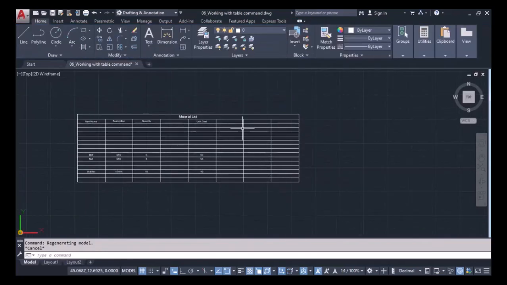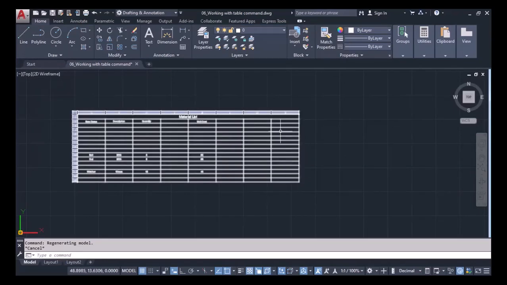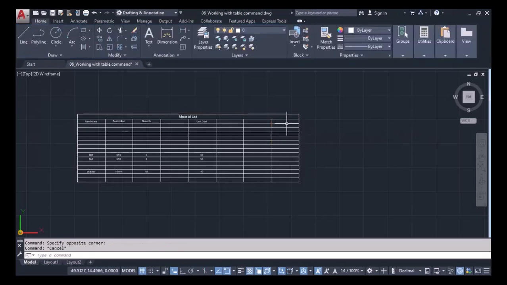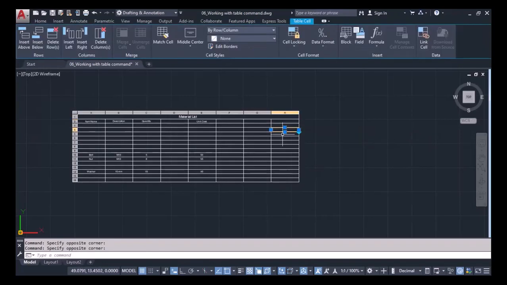When we have some rows and columns and want to merge some of them, how can we do it? Suppose I want to merge this complete column. In this case, we'll select the first box, press the shift key, and select the last box if I want to select the complete column, or select till some point by pressing the shift button. Without the shift button, we cannot select multiple boxes, so at a time only one particular box will be selected. Now we press the shift button and select up to where we need.